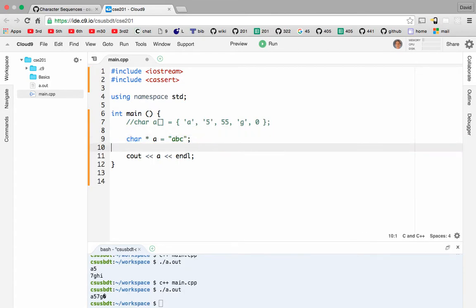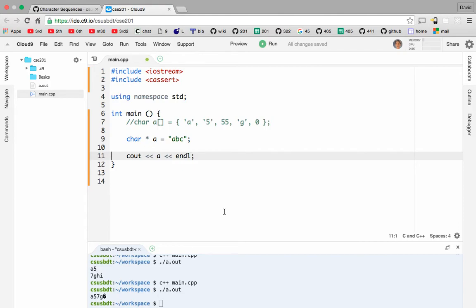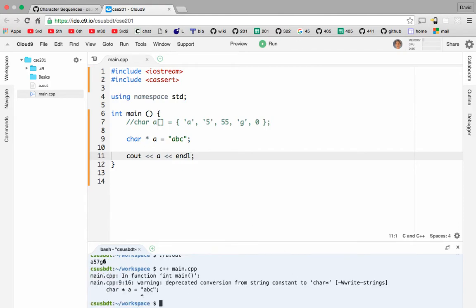So the size of the memory that's affected here is 4 bytes because of the added 0. Deprecated conversion from string constant to char pointer. Oh, that should be const. We got to declare it const.